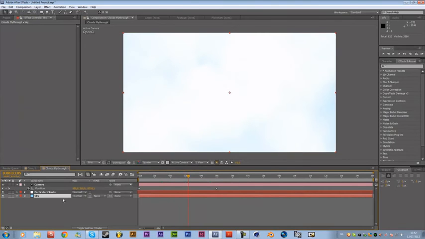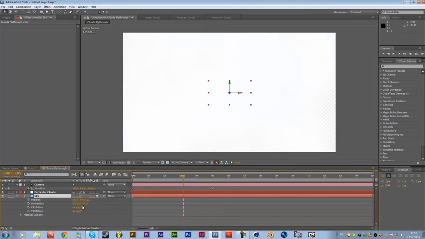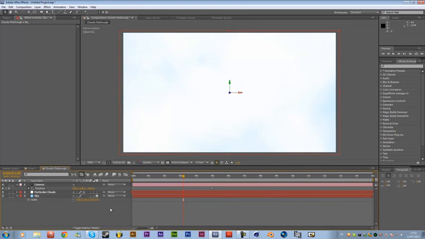So maybe also change the position and make a 3D layer, so toggle the switches. If you don't see this row, just click 3D and then move it back in Z. Once you've done it, press S on the keyboard to scale it up, and scale it until it's fitting the comp over here. That will also give a nice 3D effect, as if you're moving into space.